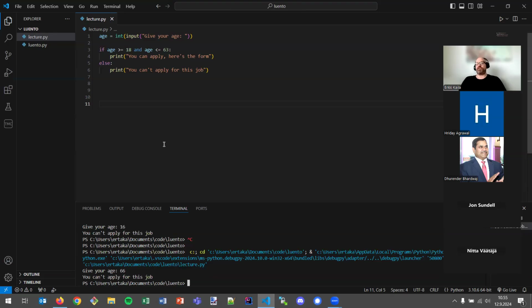Which one you want to use depends on what you're trying to accomplish. In this case, this AND operator version is probably more convenient because I think it's more logical to check whether you are of the required age than checking whether you are not. Both work, but it's also important to think about how to make your program as logical and as easy to understand as possible.